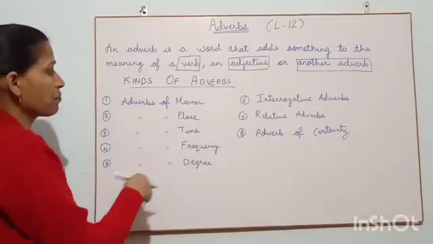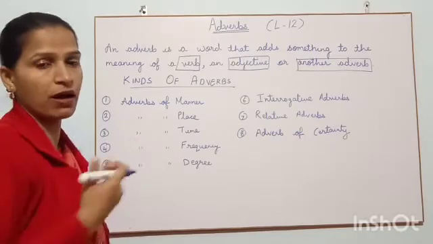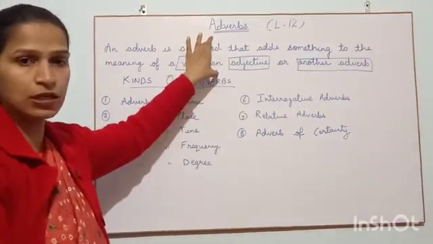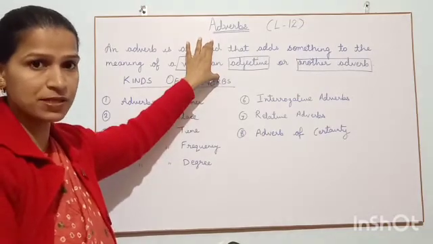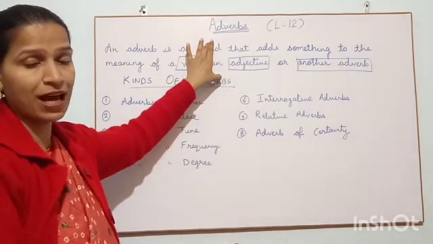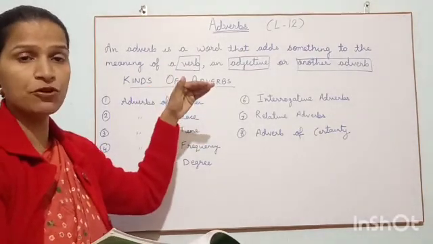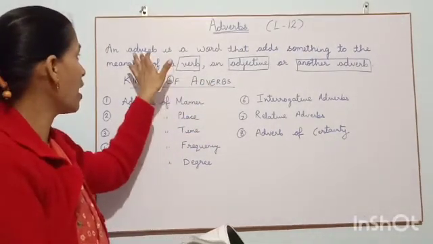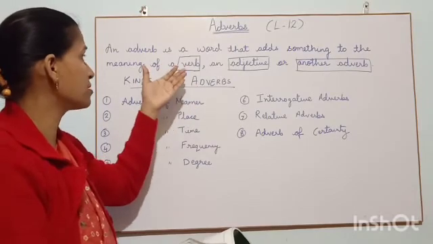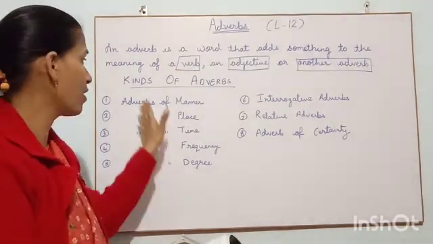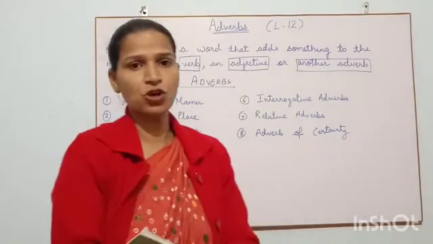We will be learning about these one by one in my next video. Till then, what you have to do? You have to learn the definition of adverbs. Then you even have to revise the points, the examples I gave you, that what all things an adverb can modify or add meaning to. Then you have to learn all the 8 kinds of adverbs. This is your work for today.